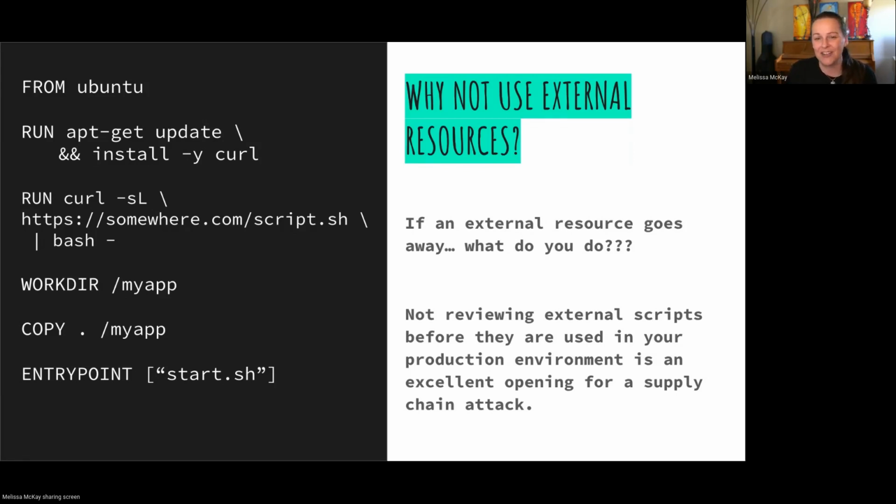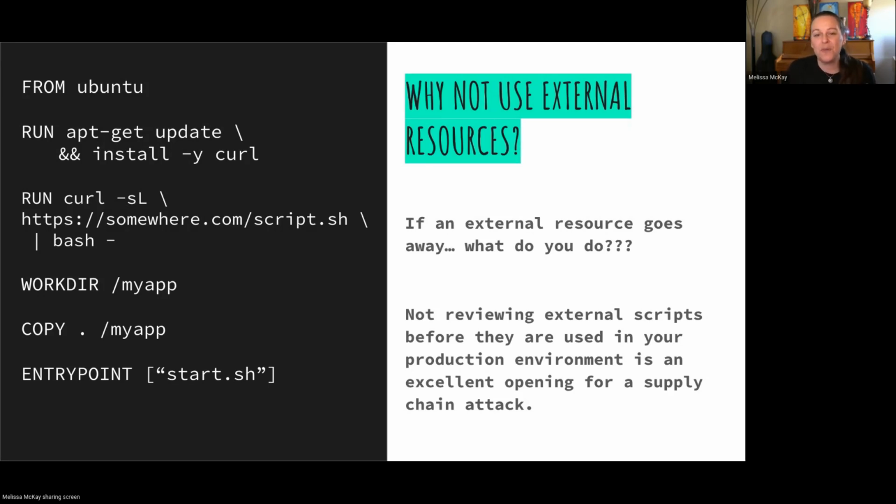And that's exactly what happened to us. We weren't the maintainers of this particular script. It was for some proprietary software that we needed, and we would download and install it every single time we would build this image. Not reviewing that script in the beginning was pretty risky. No one took the time to grab that script to see what was in there. So that is a pretty big window for a supply chain attack if there was some malicious intent there and that script was updated without anyone noticing.